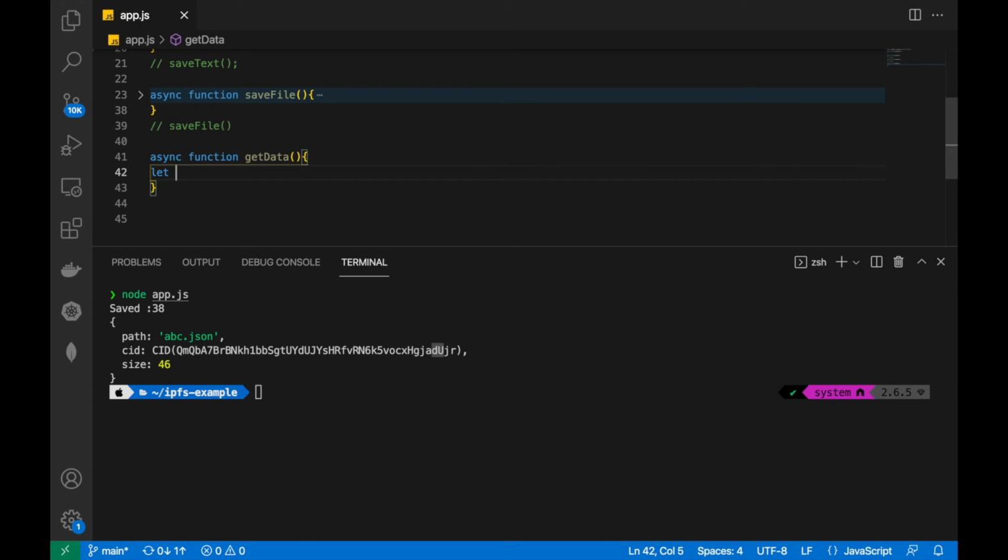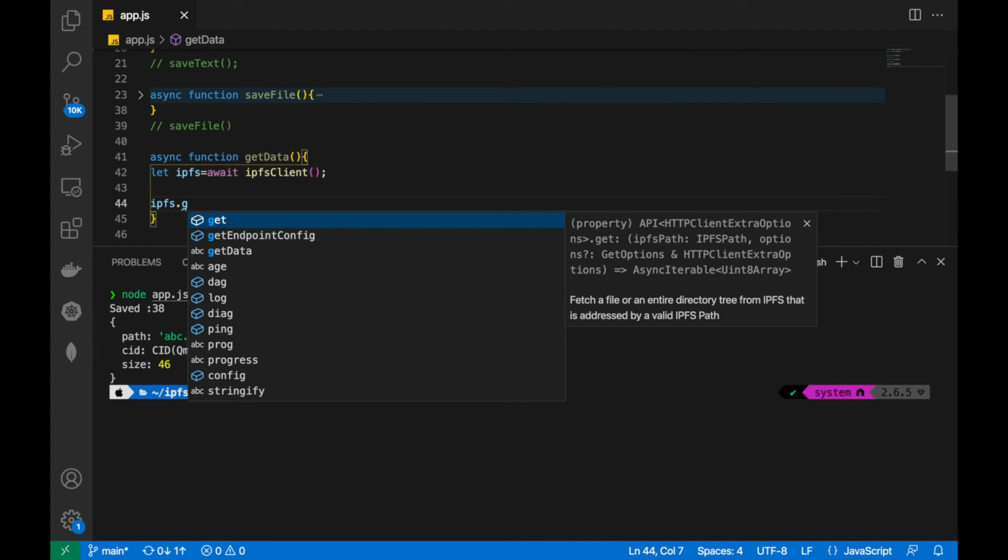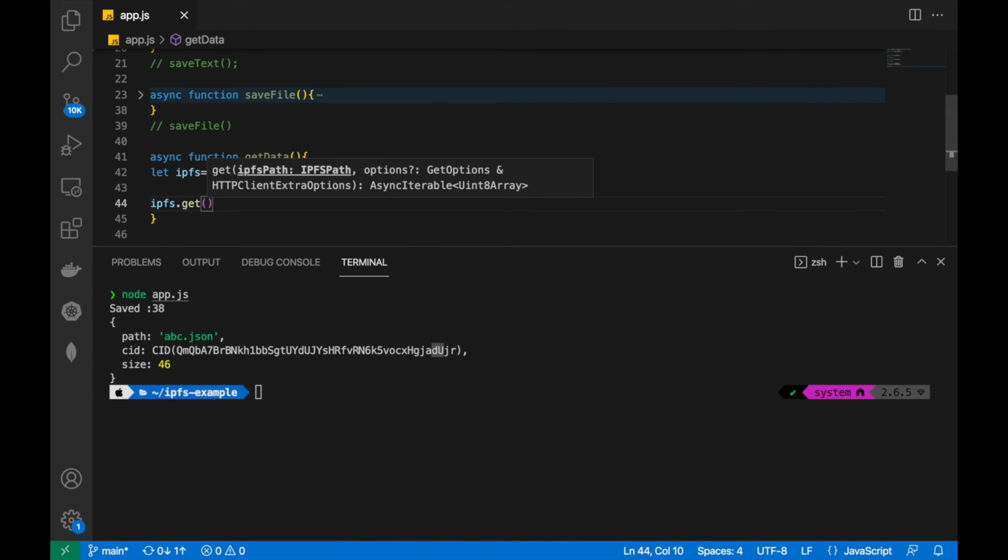As always, let's get the IPFS client, and then we can do ipfs.get here, and here we can pass this hash ID.